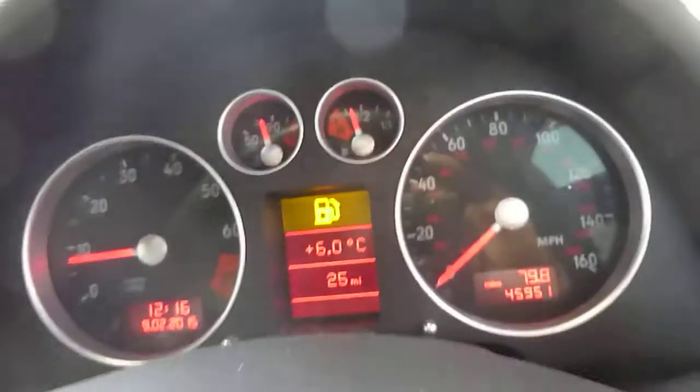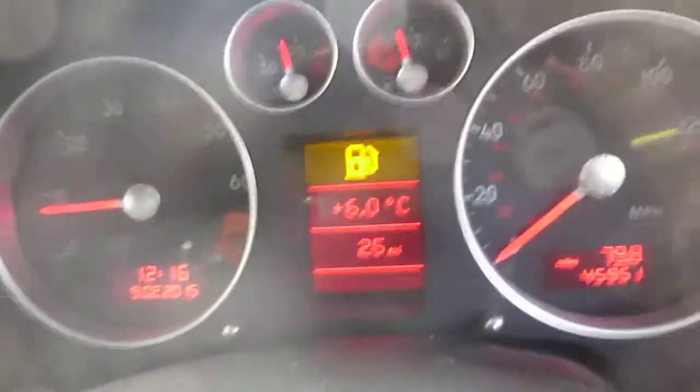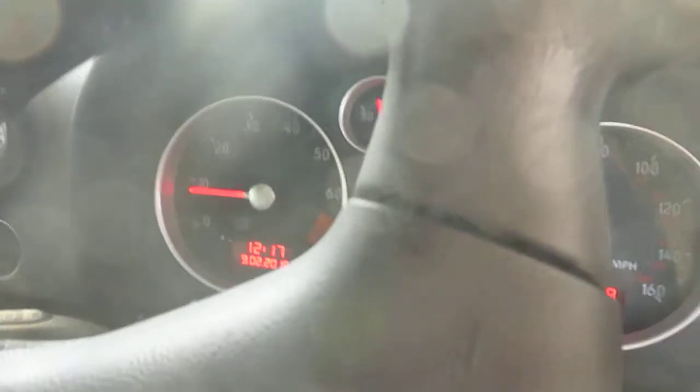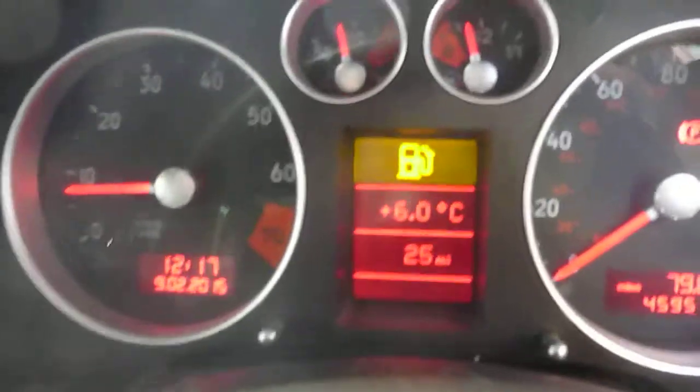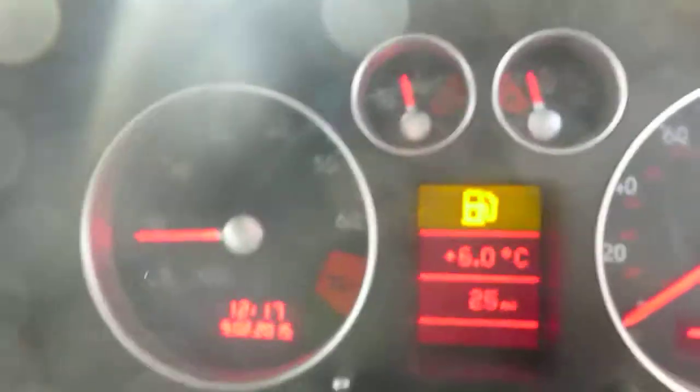It's quite tidy inside, just with the rear end being high. I'll open the window so you can hear — just as I back up, you can hear it just squeaking like brakes. That's coming from the back as you reverse — a squeaking noise from the back end. It just seems to be on reverse. It doesn't have any handbrake lights or anything, so whether it's just the brakes, I don't know.